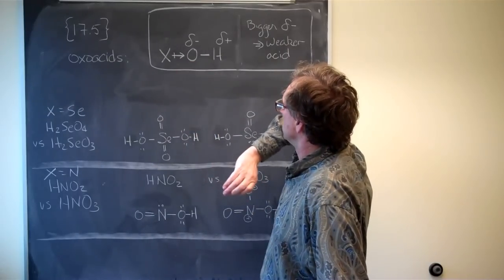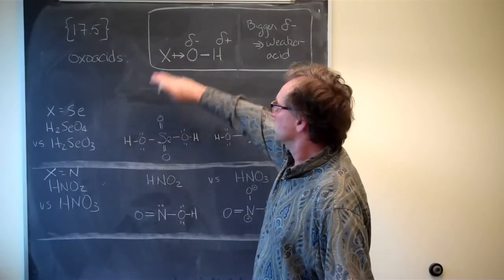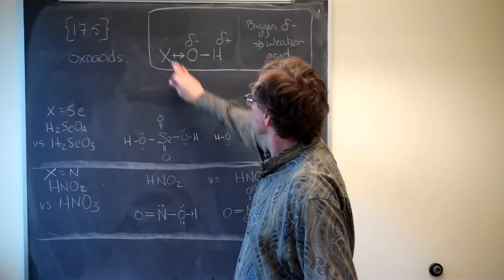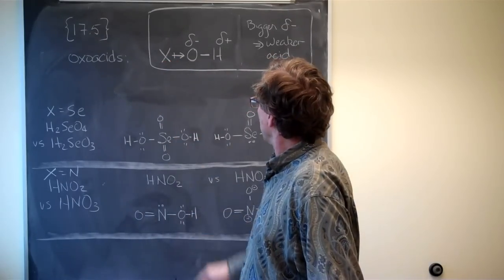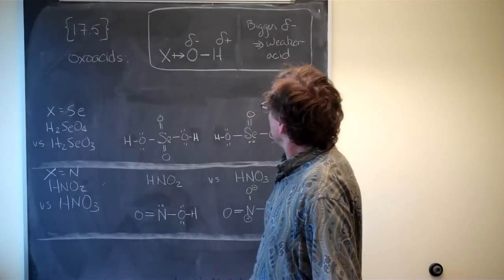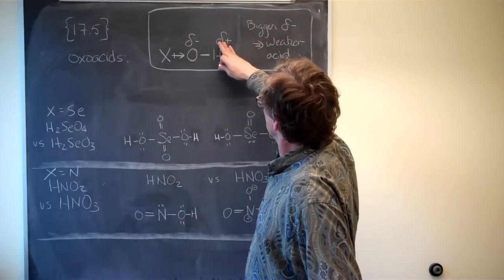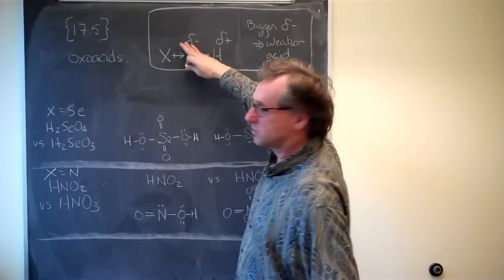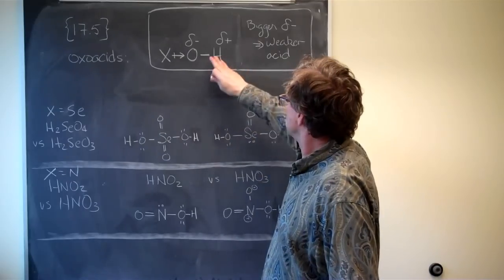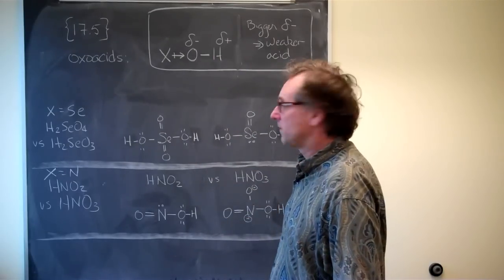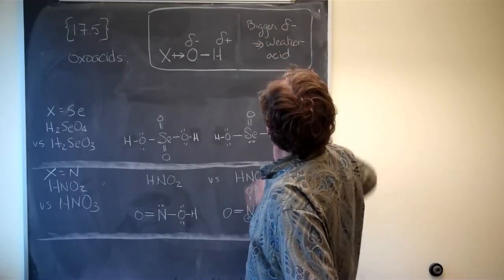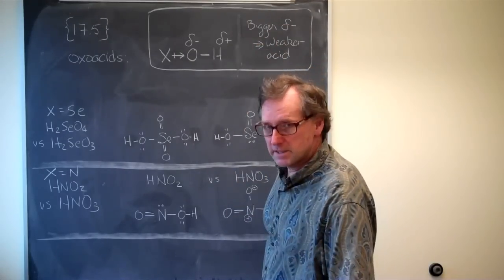And here's the basic idea: because oxygen is a pretty electronegative element, it's going to draw electron density away from this X that makes this an oxoacid. So we'll say that it has a little bit of a negative charge, and that negative charge will have an electrostatic, or coulombic, attraction to the slightly positively charged hydrogen, because after all, that hydrogen is going to leave as a proton, which is a +1 charge. So basically, the bigger the delta minus, the weaker the acid.